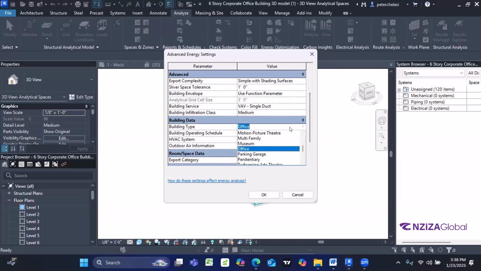Yeah, under building type, select office. If multiple, depending on the building.